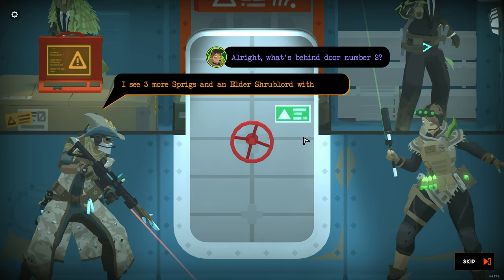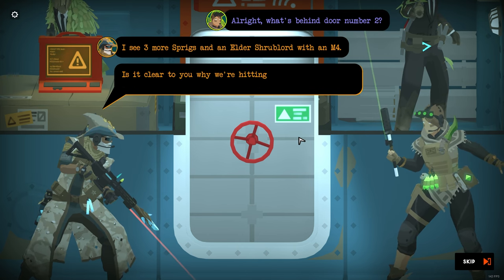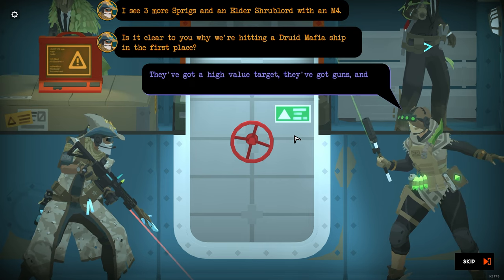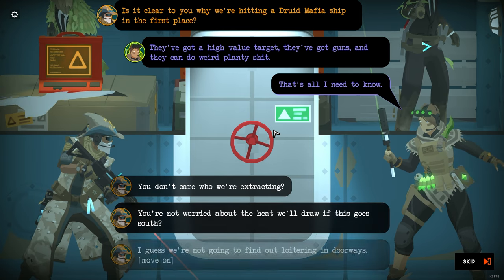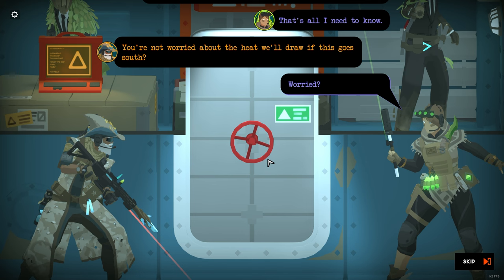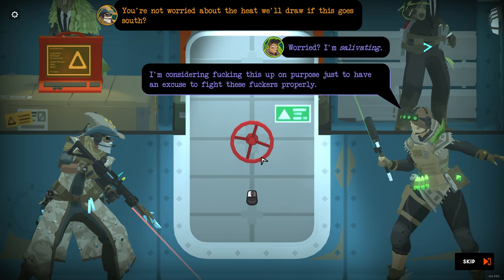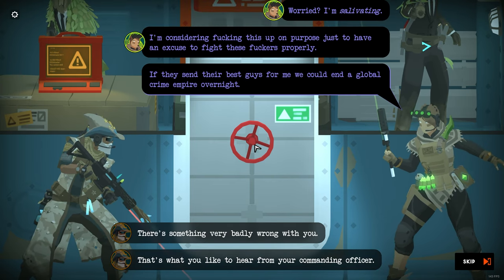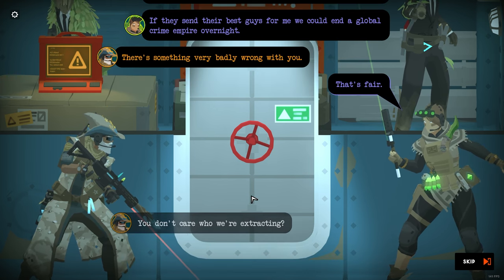All right, what's behind door number 2? I see 3 more sprigs and an elder shrubland, shrub lord, sorry, with an M4. Is it clear to you why we're hitting a druid mafia ship in the first place? They've got a high value target. They've got guns and they can do weird planty shit. That's all I need to know. You're not worried about the heat we'll draw if this goes south? Worried? I'm salivating. I'm considering fucking things up on purpose just to have an excuse to fight these fuckers properly. If they send their best guys for me, we could end a global crime empire overnight. There's something very badly wrong with you. That's fair.